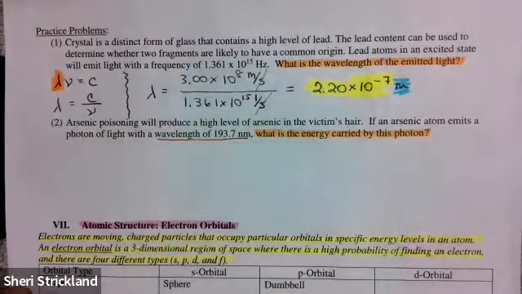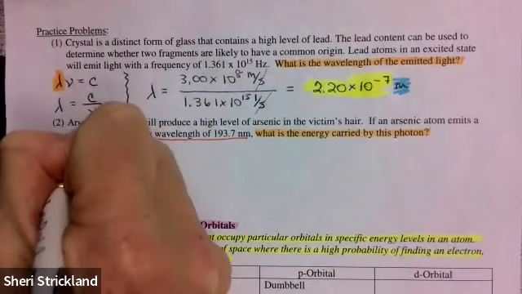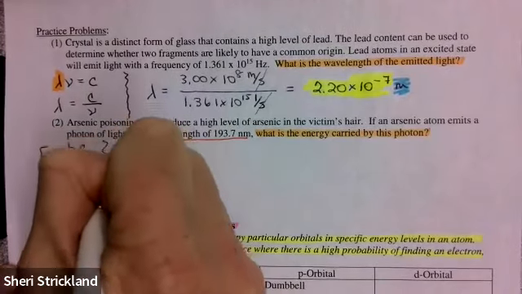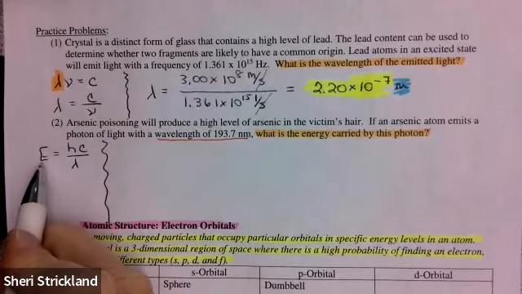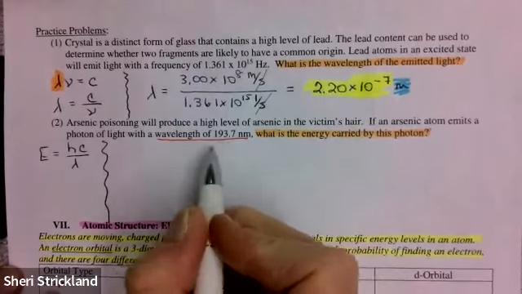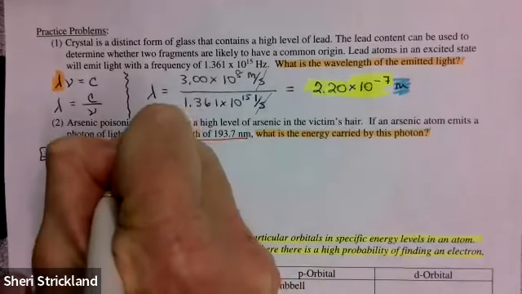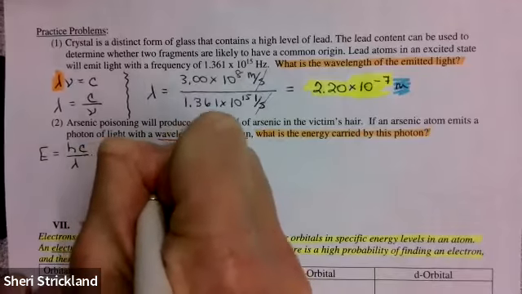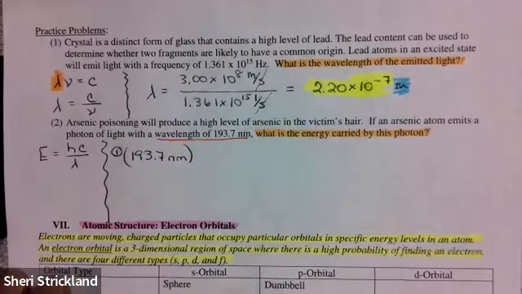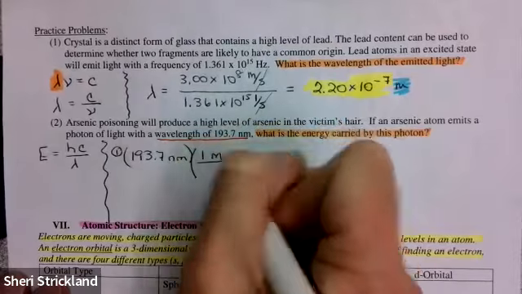So I'm going to get out that equation that relates energy and wavelength. So over here, I've got energy, hc over the wavelength. And I don't have to do anything to this formula because I've already got energy isolated over here on the left. Now, one thing though is that wavelength has to be in meters in order to be used in this equation. So 193.7 nanometers, how many meters is that? Well, we know that 1 meter is equal to 1 billion nanometers. So I'm going to use that for my conversion factor.